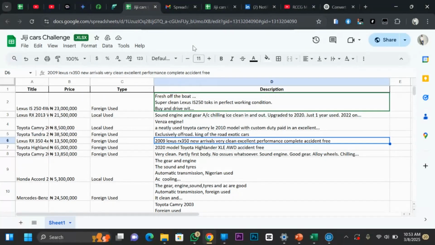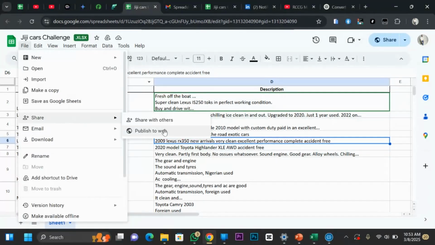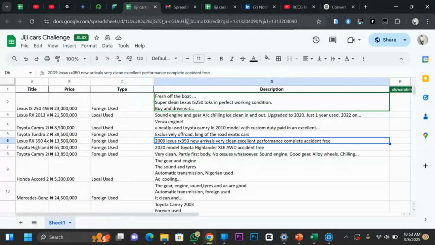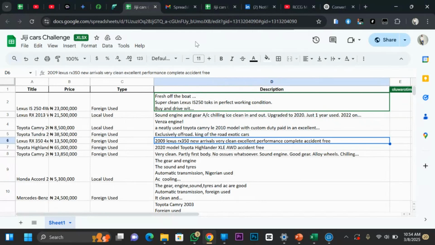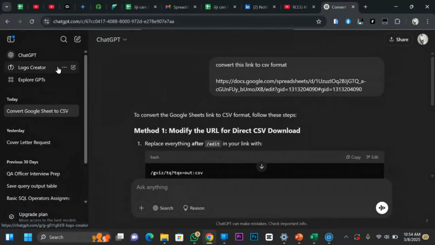So let's assume that the spreadsheet is locked and you don't have access to copy, because once it's locked, you won't have access to this publish to web. All you have to do is come to the link and just copy. Once you copy this, come to ChatGPT, for some of us, and type: convert this link to CSV format.